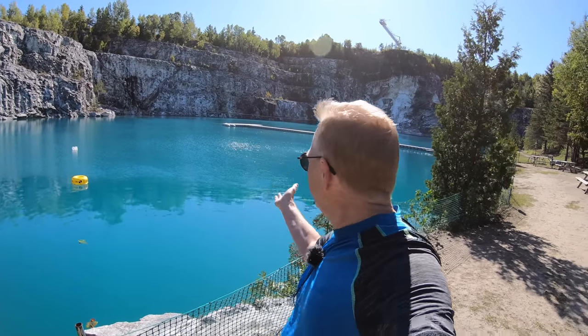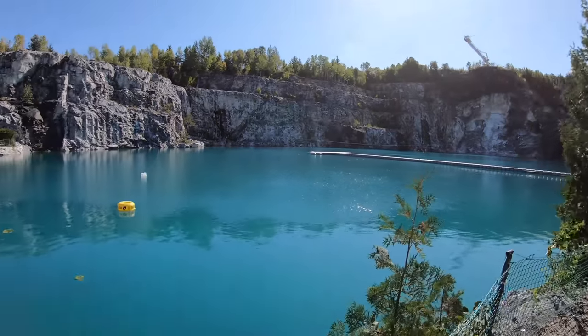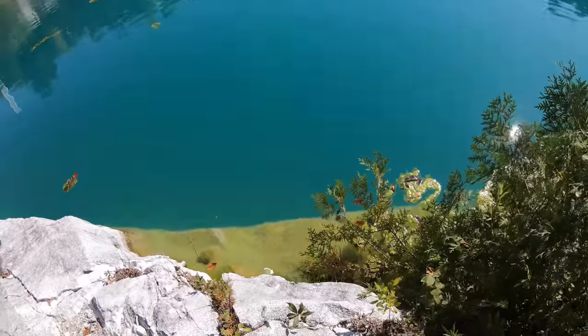And so I've got the BW Space Probe, and I'm going to go check out right now if I can see if there's anything below this. Now, the problem is, check out this water here. It's kind of green. It doesn't look to be very clear. I think the heat from the summer, the algae and everything has made it really green, instead of very clear like a quarry should be. So I might not be able to see too much, but we'll try it out.